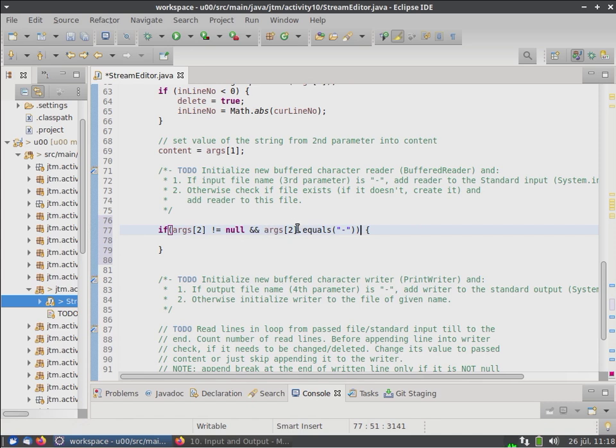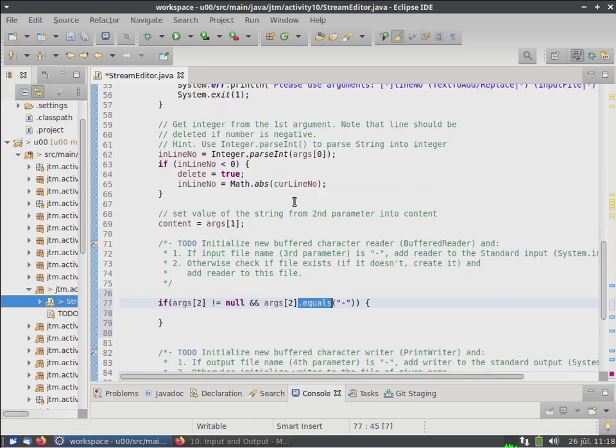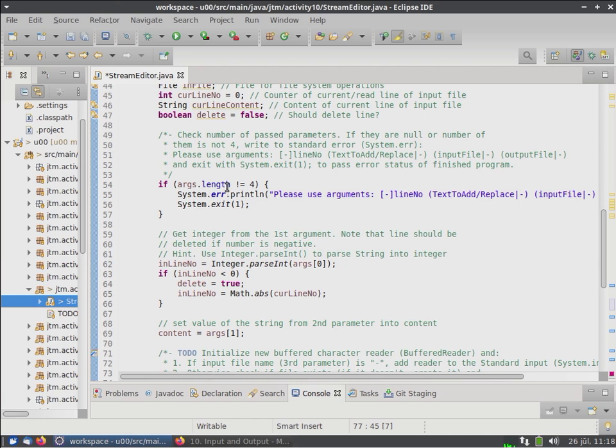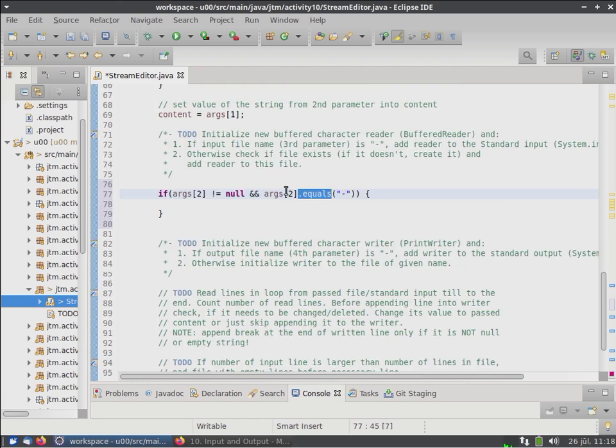Because if it is null, you will not be able to call the dot equals method on null. Here in this case we are checking that all needed parameters are passed. It shouldn't be null, but to be safe, remember that when you need to compare to a literal value, starting with the literal value is always better and gives shorter code, because in this case I don't need to check if this is not null.